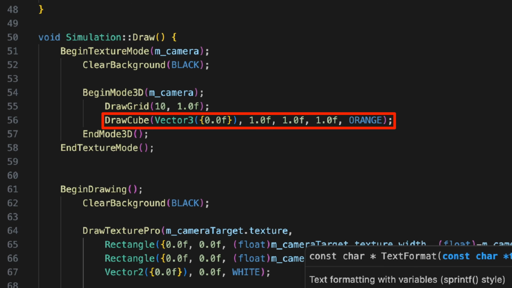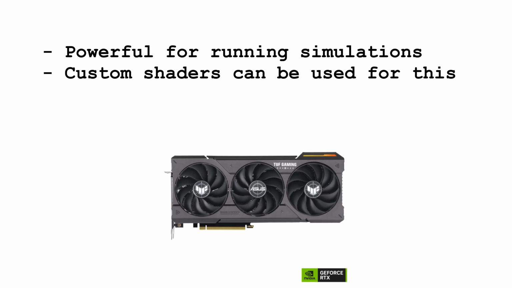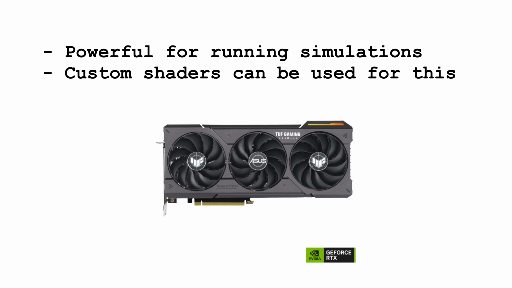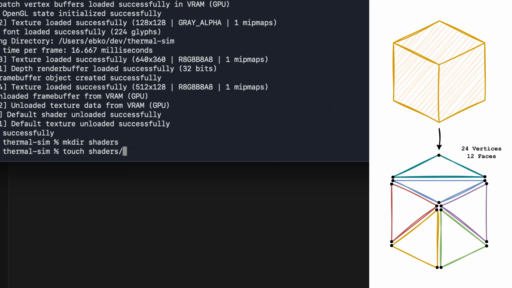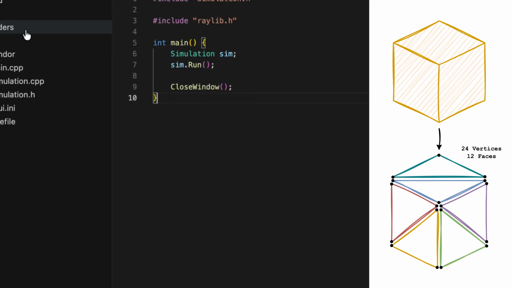So when I call this drawCube method, how does the rendering pipeline actually know what to draw to the render target? The answer is vertex and fragment shaders that run on the GPU. I'm planning on using the GPU for most of the actual radiation simulations, so I'll have to write my own shaders. The cube I'm drawing right now is made out of vertices and triangular faces.